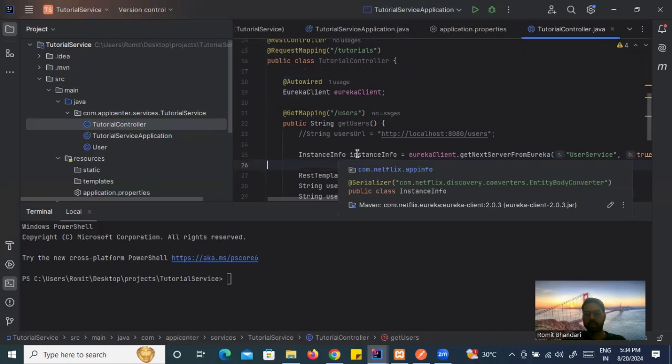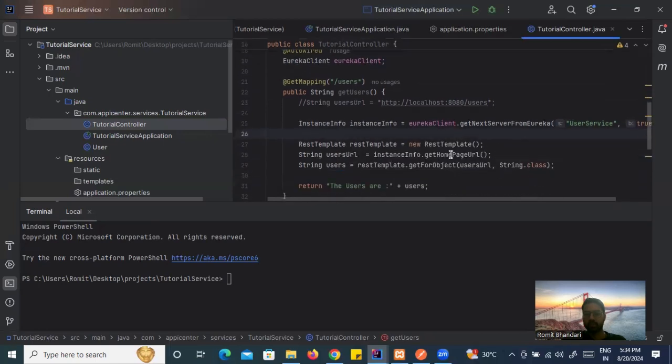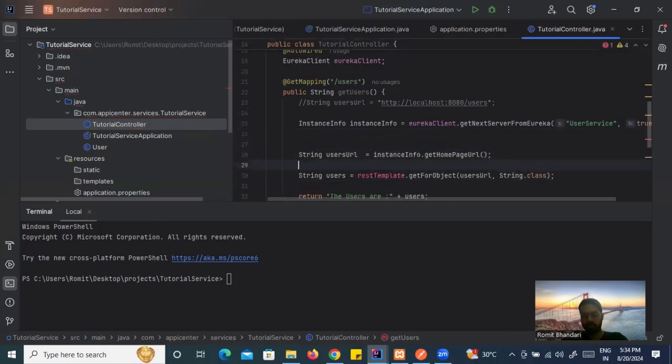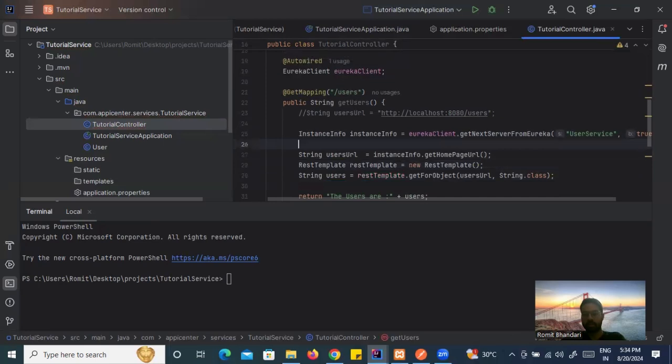Let's keep it simple and put the rest template related lines here. That's it. So instead of this hard coding, we have added these two lines of code.